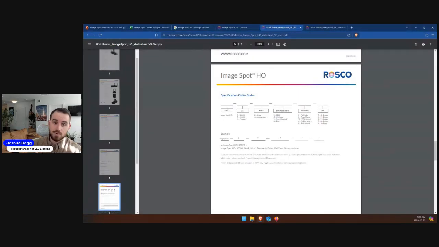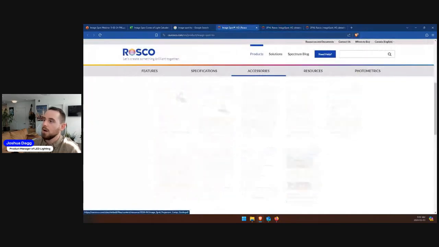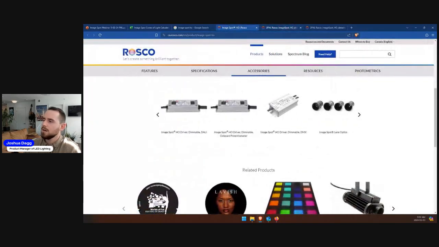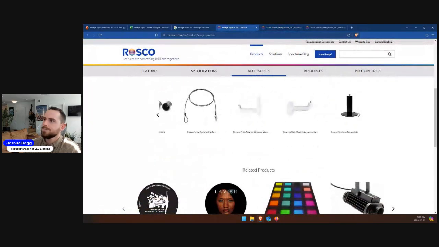The one driver allows for all of those, the 0 to 10 volt and the 0 to 10 volt PWM dimming. For the mounting, based on your selection, we will include the mounting accessory that we had just reviewed, and you can see all of those under the accessories tab on our website over here.